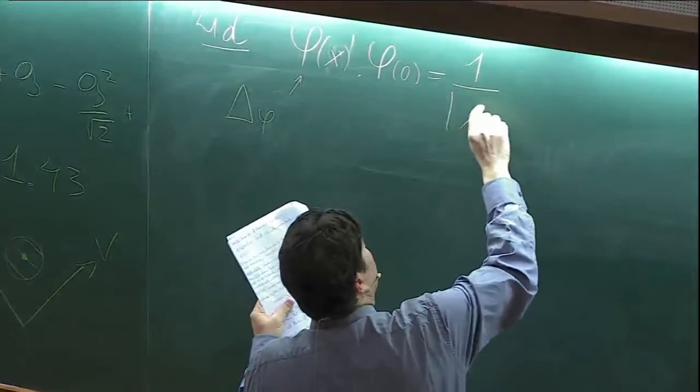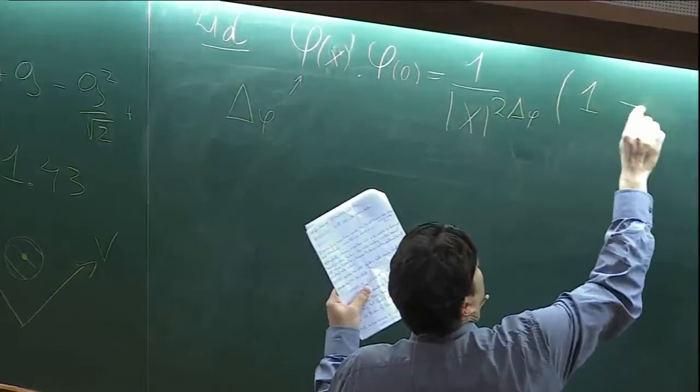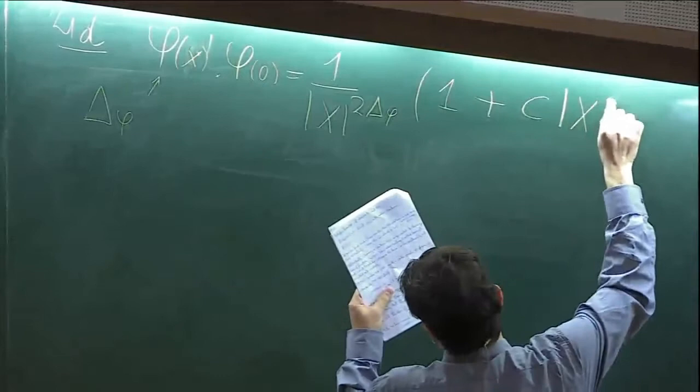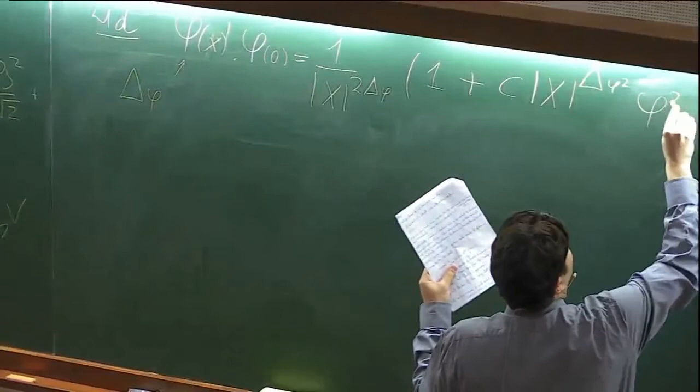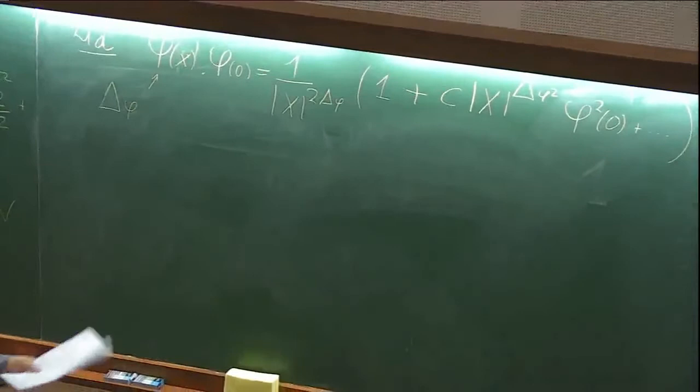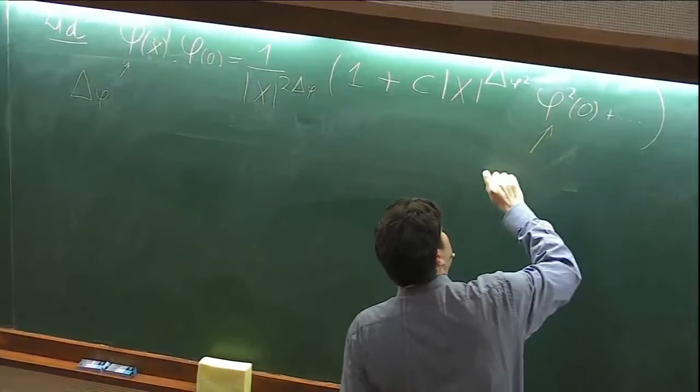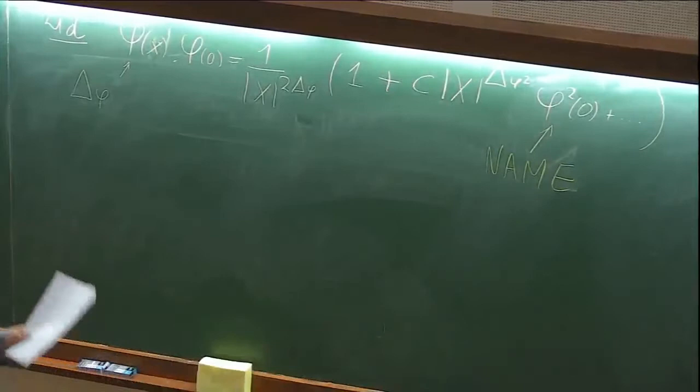And then we assume that in the OPE of phi(x) with phi(0), we have several operators. We will assume that the first operator is an operator which we will call phi squared. Now, this phi squared here is just a name. I could have called this Fernando, and I would have liked to do so, but the original authors didn't think that was a good name.